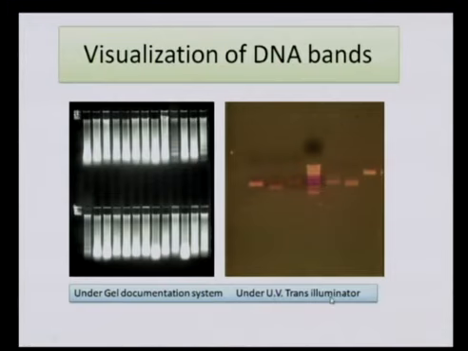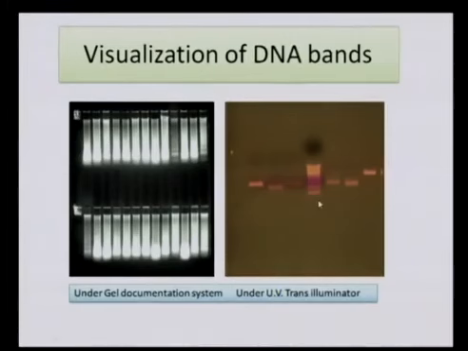That means for visualization purposes, you have two options. One is the gel documentation system. If you want to capture the image and measure the intensity of the gel bands, you can go for the gel documentation system, where you are free from all radiations. In the other case, that is UV illumination, we are going to use a UV transilluminator.